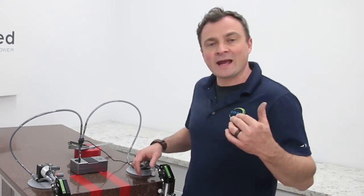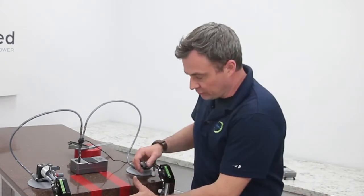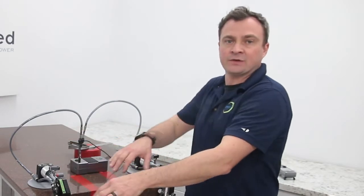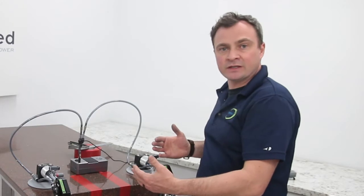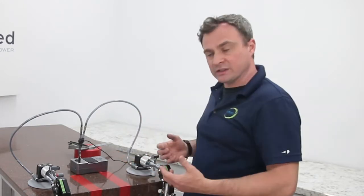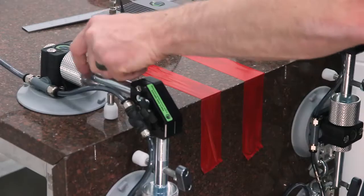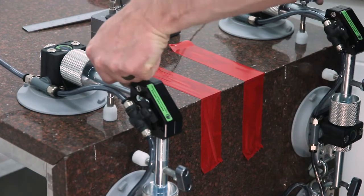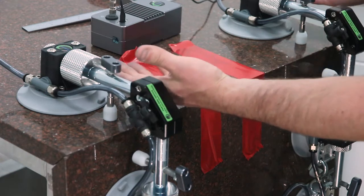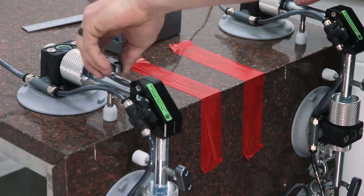Now, if I were to add the material weight of the stone right now to the 90s, they'd start to get pulled down by the weight of the stone. So we need to lock the 90s into place so that they'll stay level and true as we set the seam. To do that, I'm going to drop these leveling feet. Now you want to do it equally, and I'm just going to bring them both down until they just touch the stone. Now to lock this into the position, we're going to turn them just another half turn.